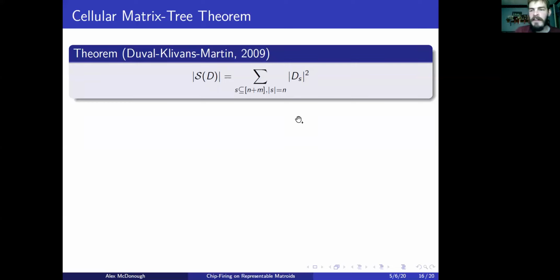This theorem, in another form and in slightly more generality, was given by Duval, Klivans, and Martin in 2009. They were doing a lot more with topology and were more focused on that instead of talking about the matrices. There's also a little bit more generality that I'll get to later. I'll talk about what restrictions I impose and what they don't, but it ends up being essentially the same result.